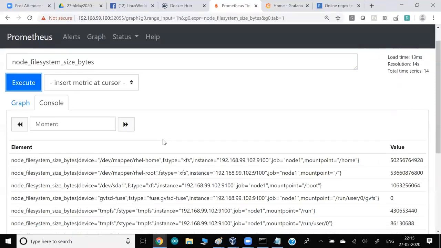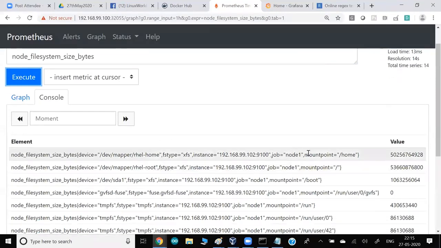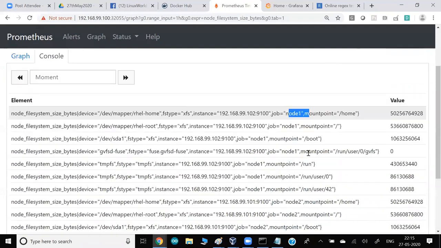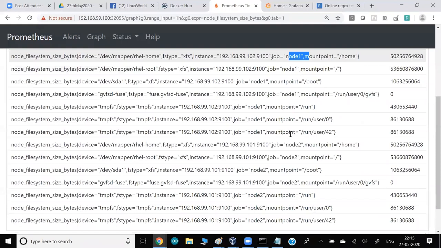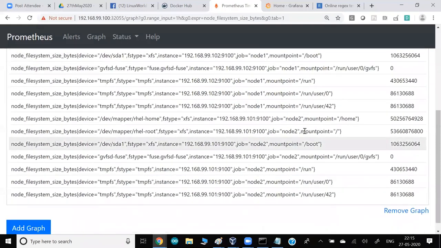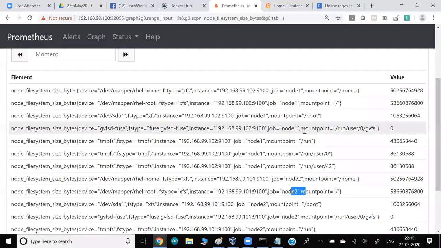So node 1 is my Red Hat, node 2 is also my Red Hat. Okay, so in those two operating systems, all the hard disks or all the partitions I have, they show me.